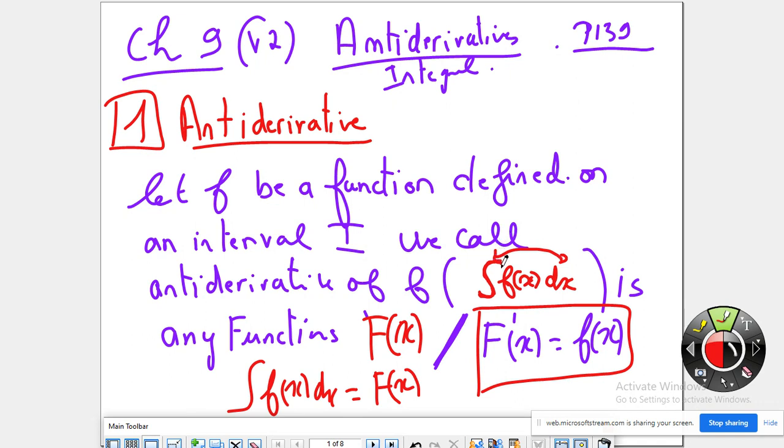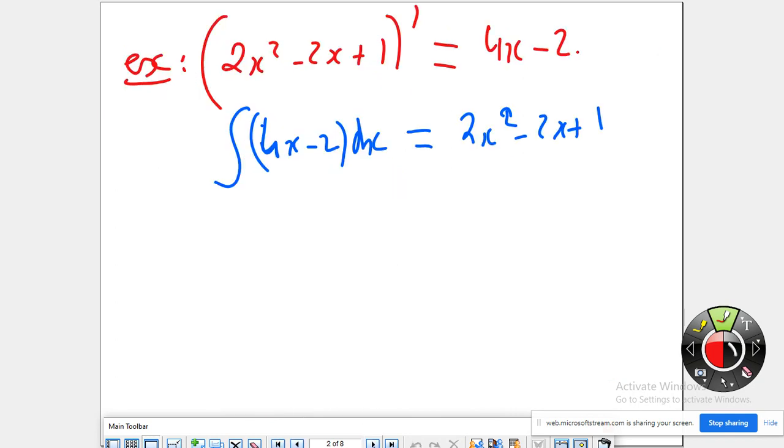When I write the sign of the integral, I need to write dx, and the answer is any function big F of x, knowing that if I do the derivative, F prime of x, the answer gives me what is inside. When I do the integral of a function, the answer that I got, if I do the derivative, gives me what's inside. I have the answer. I need to know what was my function. What does it mean? Let's go deeply into the example so you understand this more.